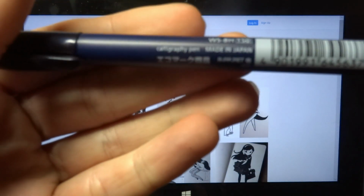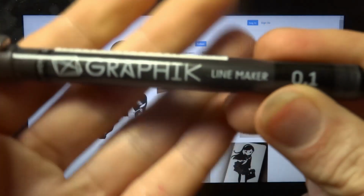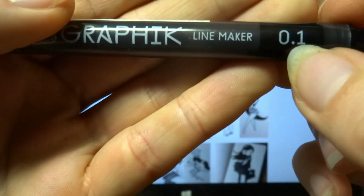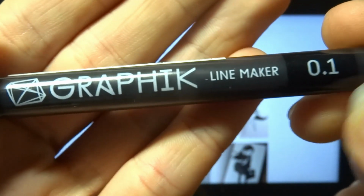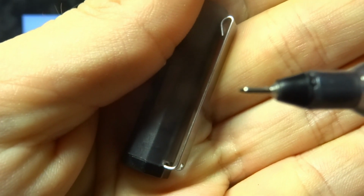And then I thought I was going to be using this Tombow Calligraphy Pen, but what I've actually found is I've only used this pen so far, and I'm very new to line art and using inks. I've not really used inks before, and so this is the one I've settled with. It's the Derwent Graphik Line Marker 0.1, and it's got a nice thin little point. I've just found it really good for doing the details.